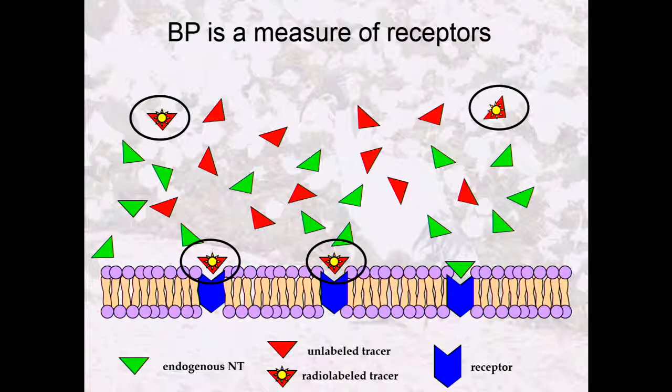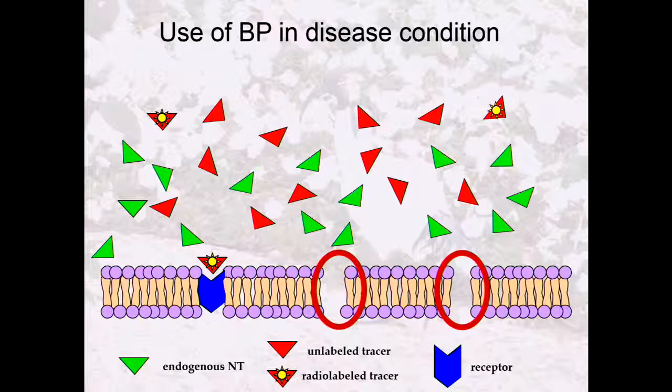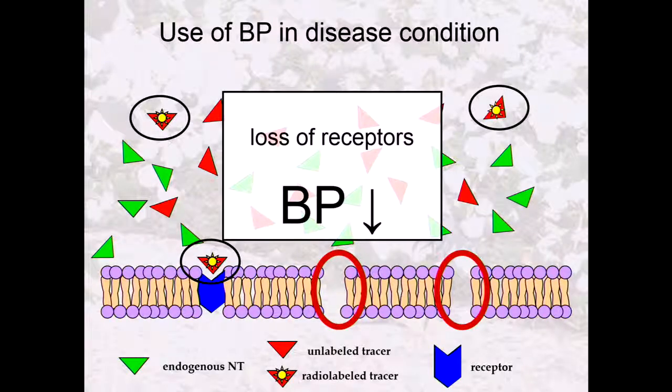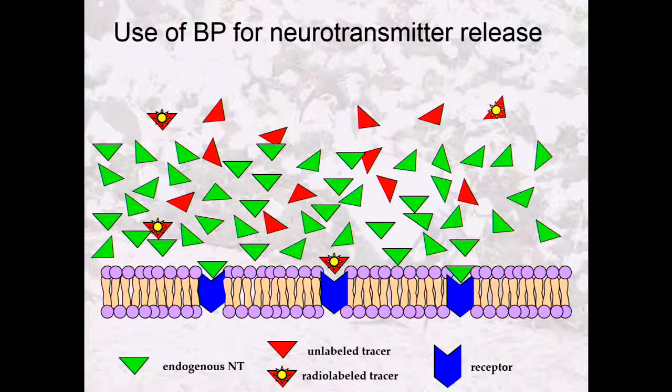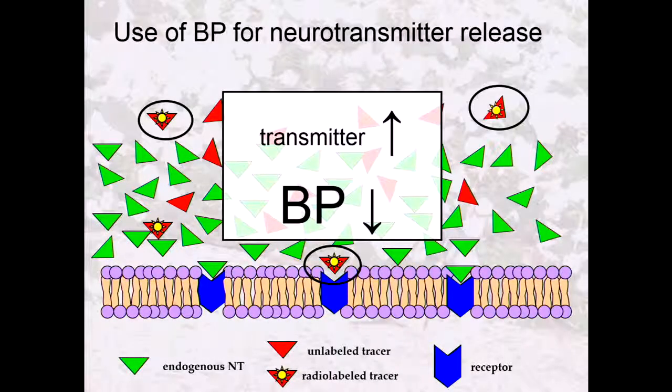First is we use this index as a measure of receptors. So in those diseases that you know very well, where there's a loss of neurons and a loss of receptors, what we find is that if things are working, binding potential goes down, and that's a measure of loss of receptors. On the other hand, we can also use this same index, oftentimes, as a measure of neurotransmitter release. And what I know about physiology is that neurotransmitters are green triangles. And so when they proliferate, when they're elevated, there's also elevation of neurotransmitter by displacement causes reduction in binding potential.